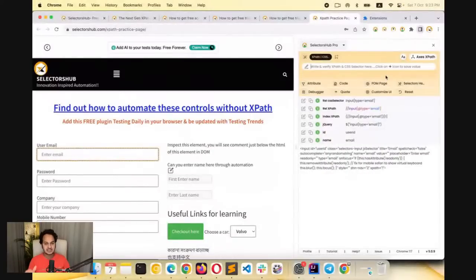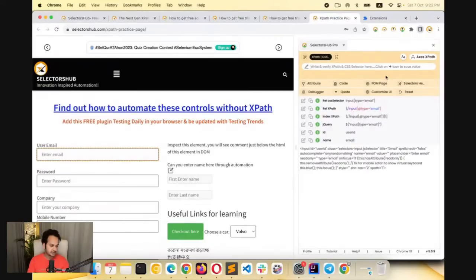While if you write XPath and selectors in dev tools, you don't get the right set of results. Like if you verify many XPath and selectors, in many cases, again and again, I don't want to repeat, I have been talking about that for 3 years now, whenever you verify those values in dev tools with Control F, you don't get the right results many a times. But here in SelectorsHub, you will always get the right result, like how many matching counts are there, and if anything is wrong, that also you get, right?